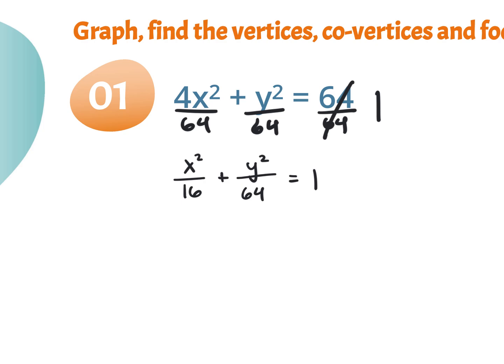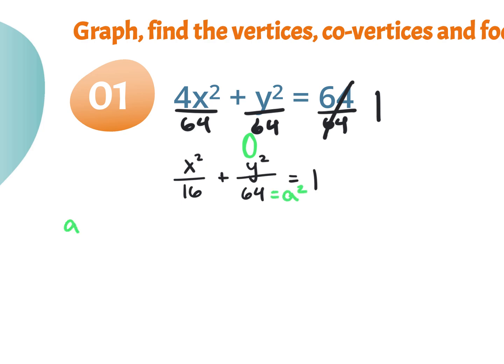Now that it's equal to 1, we can go ahead and find all of our information for our ellipse. So our bigger denominator is under the x or the y? It's under the y. So that tells us we're going to have a vertical ellipse. It'll be tall like this. So you take the number, not the actual biggest one? You're just looking at the number in the denominator. Yeah. So the bigger denominator is going to be our a, or our a squared. So 64 is our a squared.